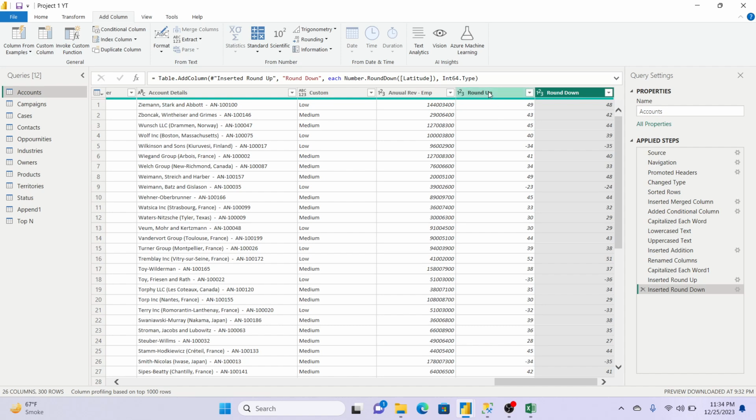Up will always go up. For example, if 2.7 is there and you round up, it will show 3. For round down, it will show 2 only for the 2.7 value. If 11.3 is there, round up will show 12, round down will show 11. This round up and round down is also used in real time projects.